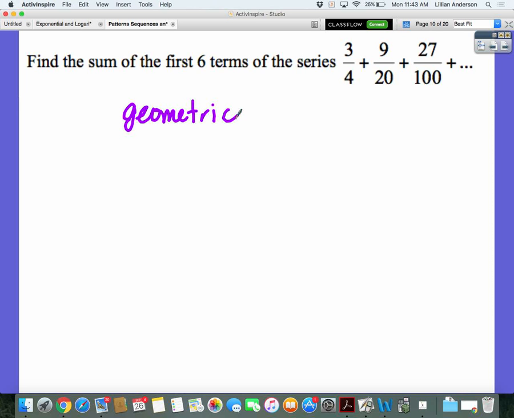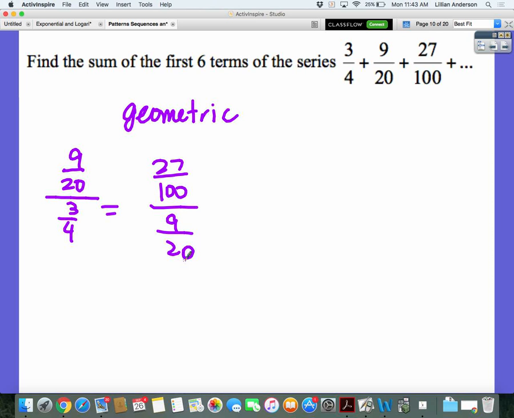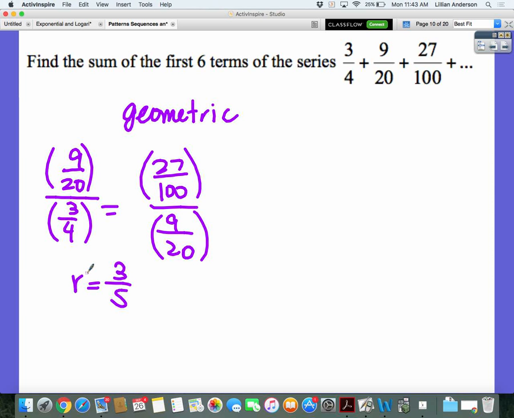And remember, you can always determine if something is geometric by taking the second term and dividing it by the first term, and it equaling the third term divided by the second term. You guys remember doing that? That's also how you can show that something is geometric. Type this into your calculator, making sure you have the parentheses around it, and it should equal the same thing, telling you your ratio. What was our ratio? 3/5. So again, that's how you show something's geometric, and that's also how you can figure it out if you don't know it.